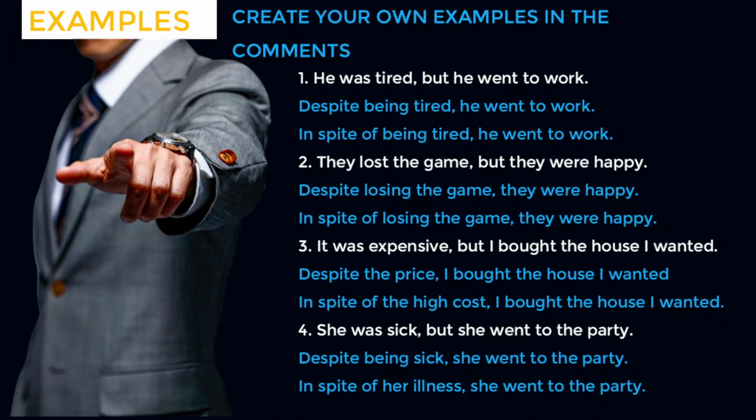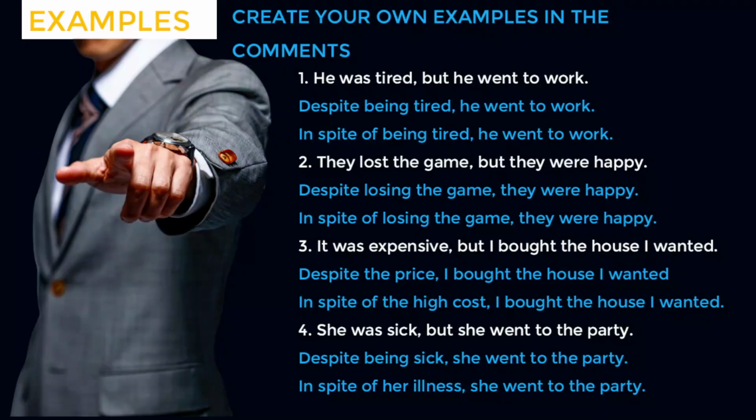Now here, even though I am not using expensive, simply by using the price, despite the price, of course I can conclude, I can assume, I can understand that it was more expensive than I would like it to be. So despite the price, I bought the house I wanted. See? In spite of the high cost, I bought the house I wanted. A little bit more formal, but possible.